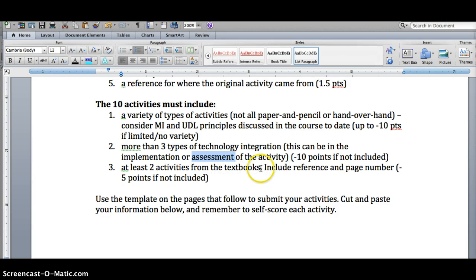And then the other criterion is to make sure that you're using at least 2 activities that come from the textbooks. So if you're doing an activity with tying your shoe and you can't find an exact match in your textbooks, then you can use your textbooks as a pre-assessment to say, I completed this part of the assessment from our book and it let me know that this was a skill I needed to target. You can look at extension skills. If we're working on tying our shoes, we know that fine motor is something we want to work on. So here are 2 additional activities I might do to support fine motor skills.